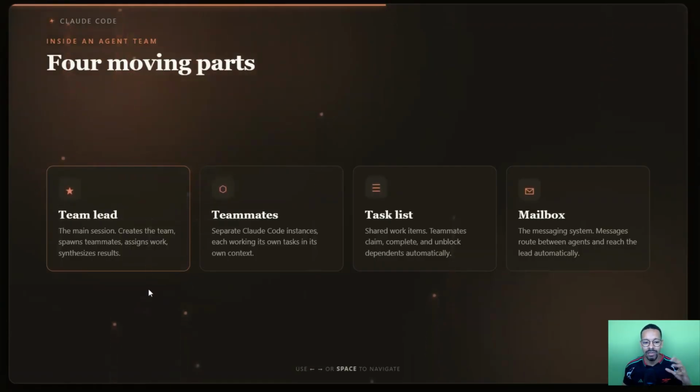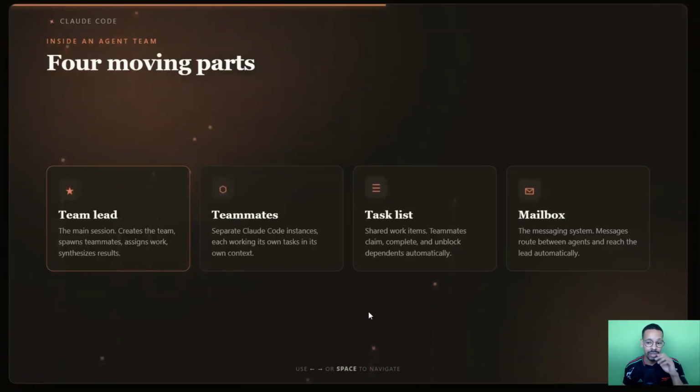So once the team lead is in place, the team lead can actually spawn the teammates. They just create them, each one with its own context and tasks. What are tasks? These are shared work items. And here each teammate can actually go and get their work item, complete it, and continue doing this automatically.